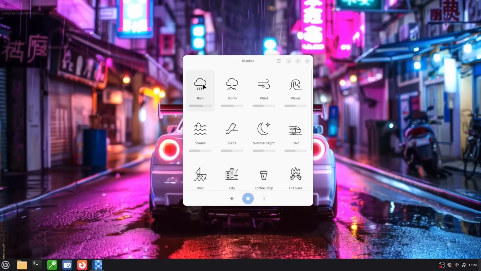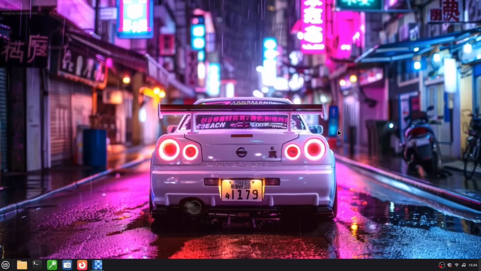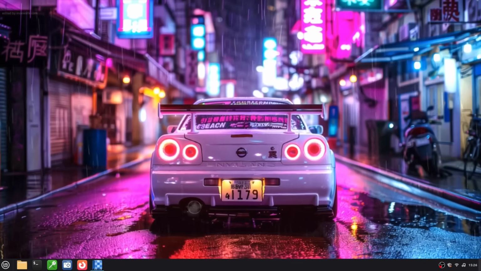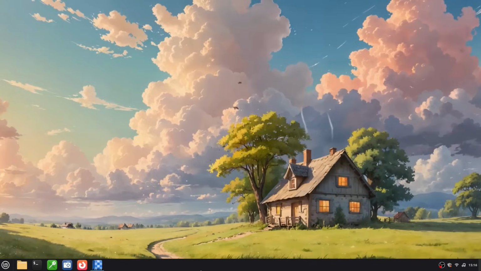Imagine this scenario. You have a live wallpaper with torrential rain, and in the background, Blanket plays the real sound of rain, perfectly synchronized with the atmosphere on the screen. The result is incredible. Your desktop is no longer just beautiful, but becomes an immersive, relaxing space personalized just for you. You can experiment by combining different wallpapers with various ambient sounds to create mini-themed atmospheres directly on your desktop.